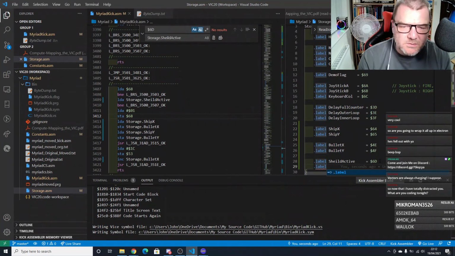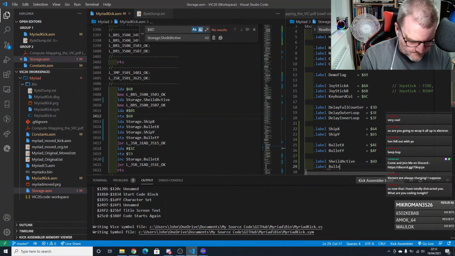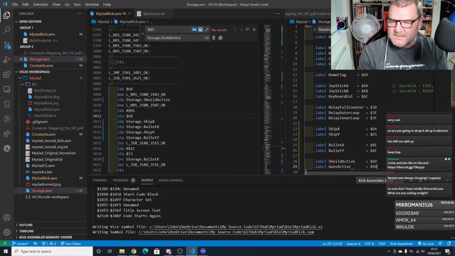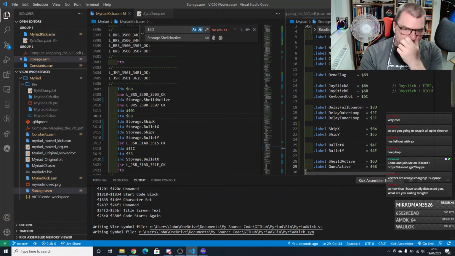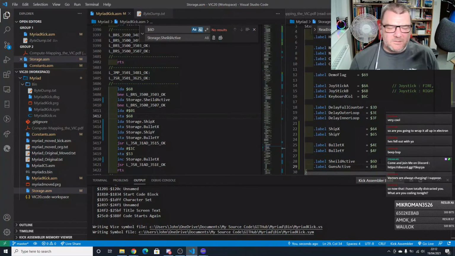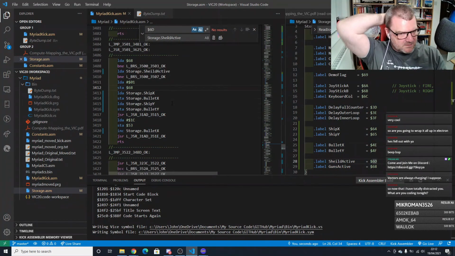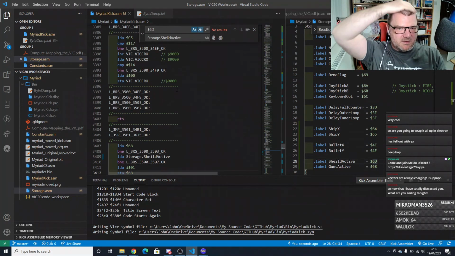But I'm not sure. Not bullets active, guns active. I'm not sure. Gotta look at it a bit more. So we'll put that on there. So I'm not sure. We've got to see what it's doing.